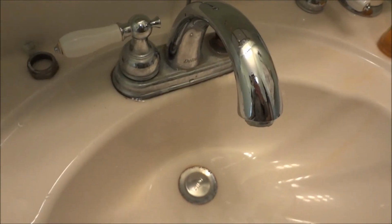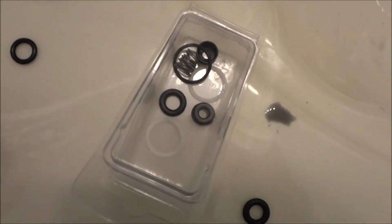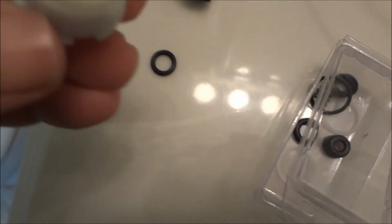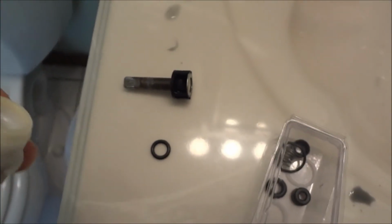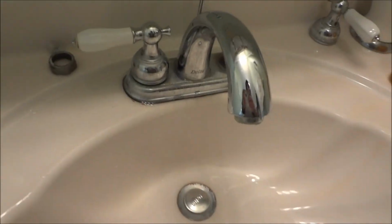Okay, I got the other one back in. Cold side, I cleaned this all out just like the other side. As you can see, the towel's pretty black from up in there, I guess where the old O-rings had got worn. And I'm fixing to put the new ones in out of this kit on this side. I hope to God this fixes the faucet from leaking out of the handle.